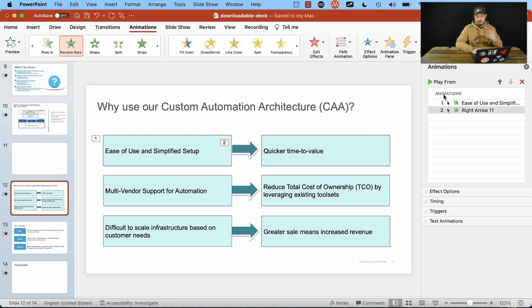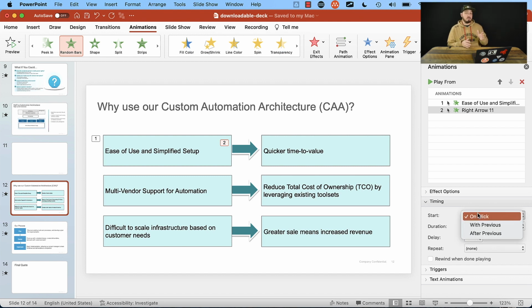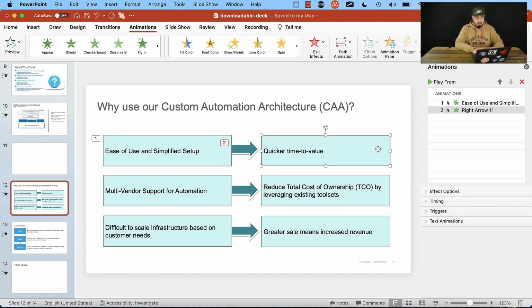Now from here, same thing here. So we had the timing and the triggers, right? Timing is how long does it take to animate in, and trigger, and we also have the starting there. So do we want it to fade in after we push the button, or do we want it to just automatically come after the previous effect? In this case, I'm good with on click still. So let's continue down. Let's click this box now, and we'll just do appear. That's just quick, it just appears. There's no real animation that happens, no fade in or anything like that, I should say.